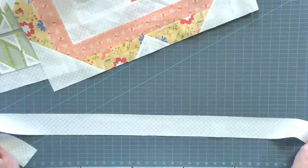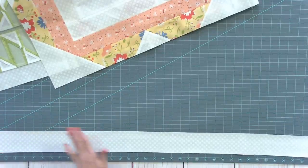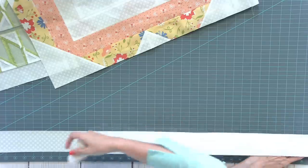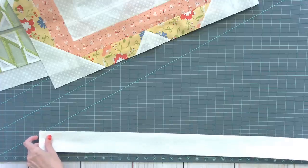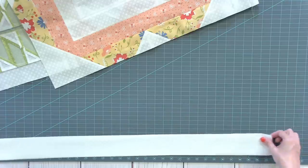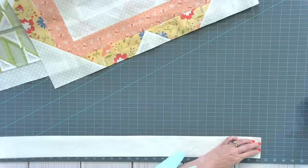Okay. So the only time I use my mat ever is for measuring borders. So I'm gonna just fold this right sides together, because I don't have a mat that goes all the way to 60.5. So 60.5 divided by 2 is 30.25. So I'm gonna put this at about 30.25 on my mat.